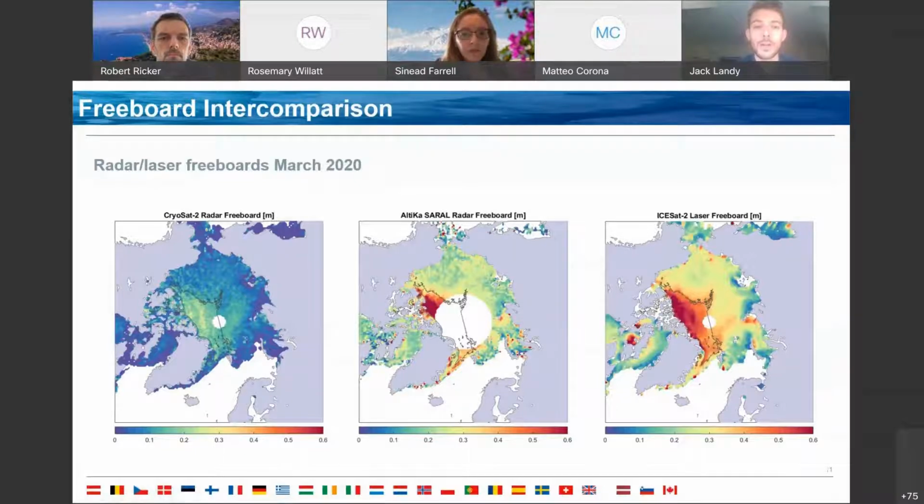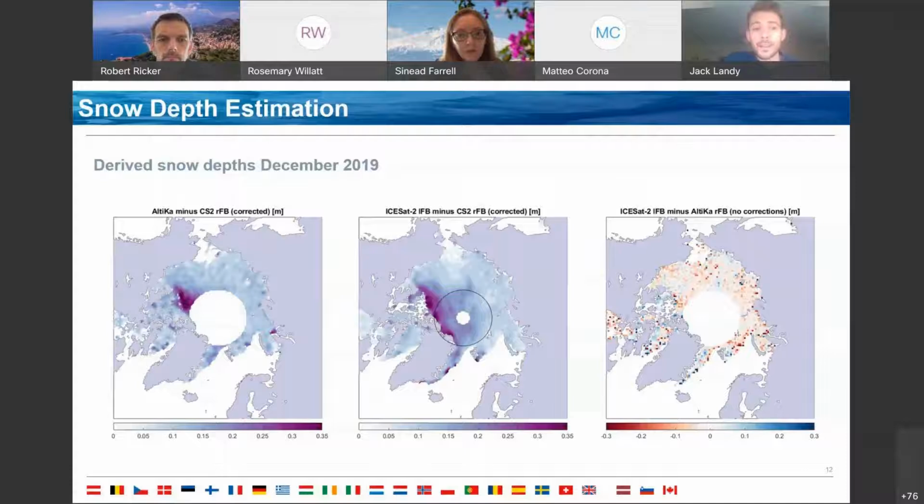And in this situation, we start to see what is apparently an underestimation of the Antarctica radar freeboards, particularly over first-year ice in comparison to the IceSat 2 data. But generally, in the multi-year ice zone north of Canada and in Fram Strait, we're getting pretty thick radar freeboards. So the next thing we've done is to derive estimates for the snow depth by taking Antarctica minus CryoSat 2 or IceSat 2 minus CryoSat 2 and making corrections for the delayed wave propagation through that snowpack. And that's what I'm showing here.